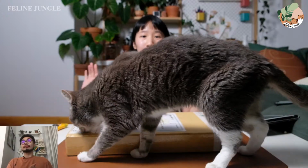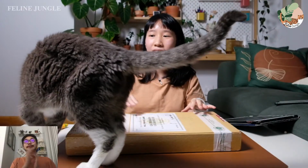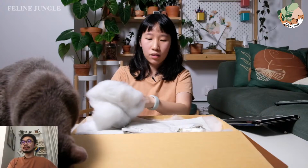So now we're going to unbox these plants, and we have guest Mimi. Can you guys see, or is she blocking the screen? She's blocking. Okay. She's a little old, she's like 8 years old. Tiny, very interested. Volume is very low. Oh, the volume's very low? We can talk a little louder. Okay.